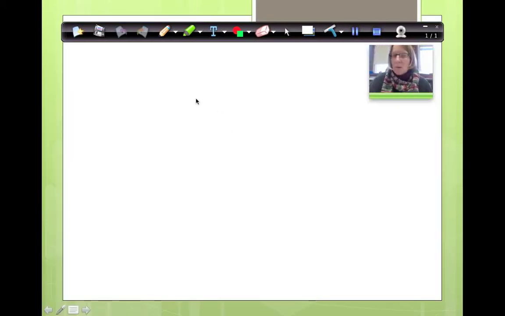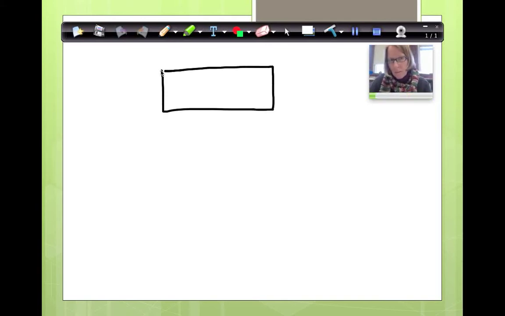Okay, let's do a quick review. If I drew this shape, you can go ahead and draw the shape. And, whoops, I put a line here, and I put a line here. What is my fractional unit? It's divided into 3 parts, so that would be thirds. My fractional unit is thirds.